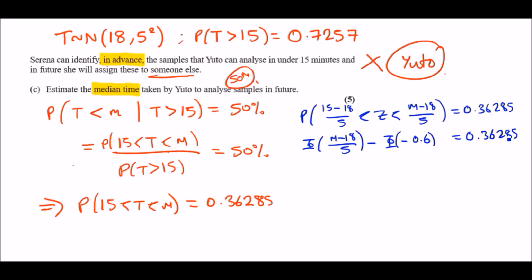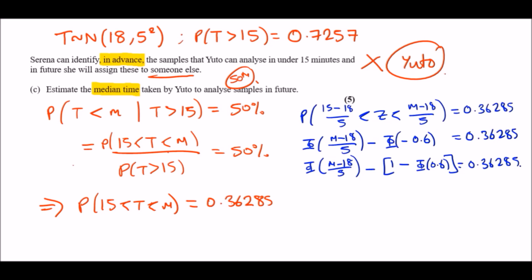The reason why this will help is because eventually we can make this the subject and solve this directly. Now this is the same as 1 minus this, so we're going to have the same term here, (m minus 18) over 5 minus, and I should be very careful, 1 minus this one, Φ of 0.6. And just what did this one give before? Always good to double check.